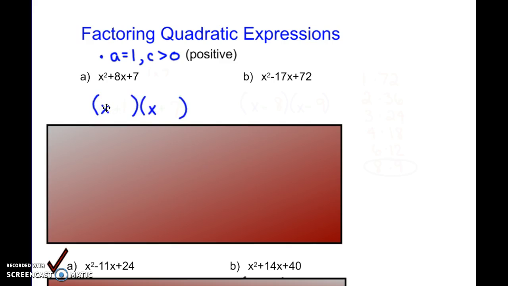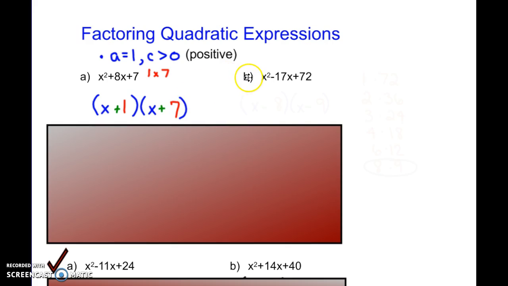Then we have to figure out what two numbers multiply to get 7. So let's start with that. 1 times 7 is the only pair there is. But do those add up to 8? Yes, they do. So I know that this one is a 1 and this is a 7. It can go the other way around, commutative property of multiplication. And we notice that the only way to get positive 7 is to have a positive times a positive or a negative times a negative. But we want a positive 8, so I need a positive 1 and a positive 7.